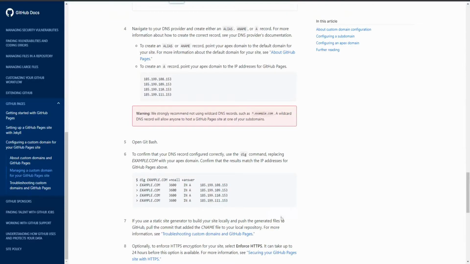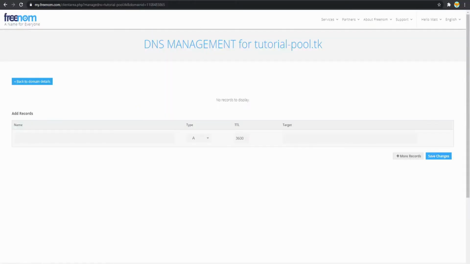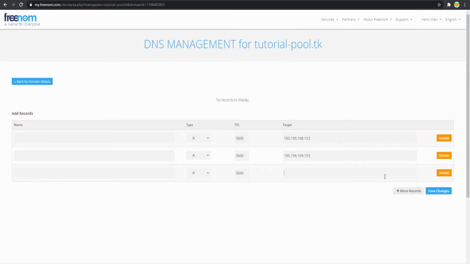I'm going to have these in the description box below, so you don't have to go looking for this page, but I'm just going to copy and paste these in. Just going to save this.